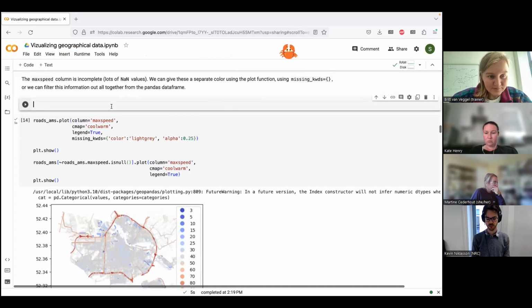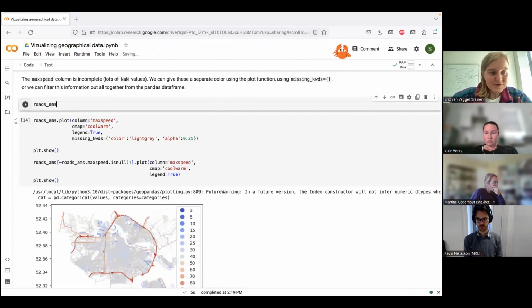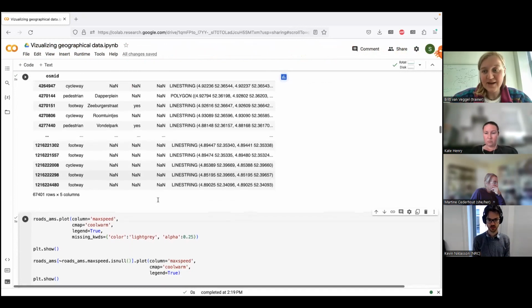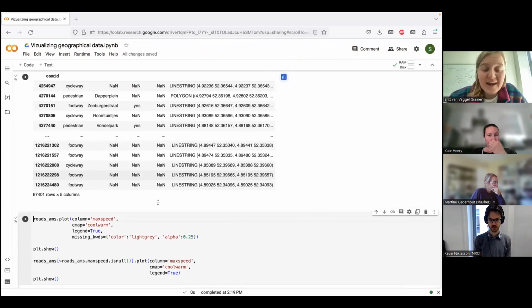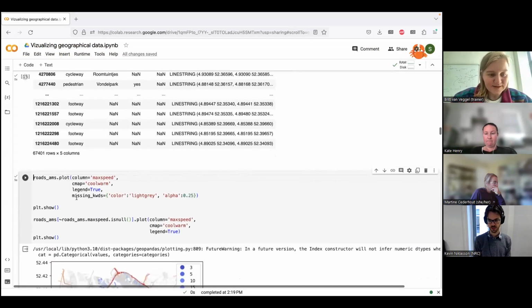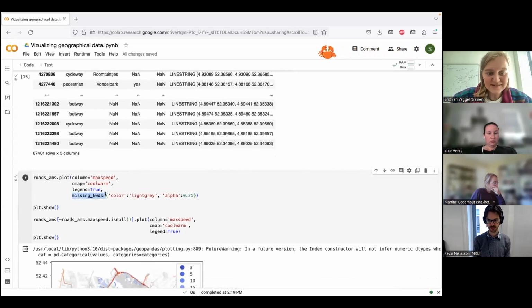But as we've seen before, some columns don't have information. So these are all these nan values. And sometimes we want to see our nan values, and we want to distinguish a little bit between them. So what we can do is add this missing_kwds, and then we set some information for this. What I've done in this case is I want the color to be light gray, and the alpha, which is the opacity with which it works, to be 0.25.